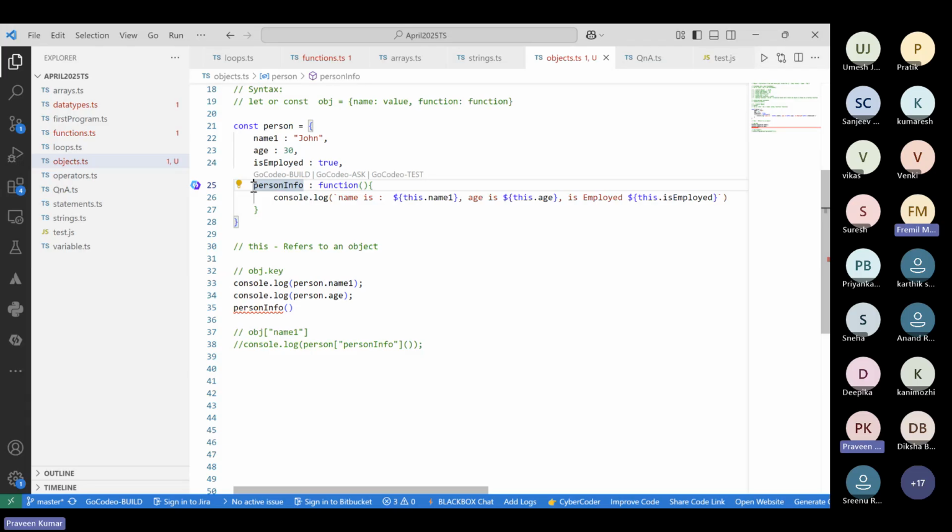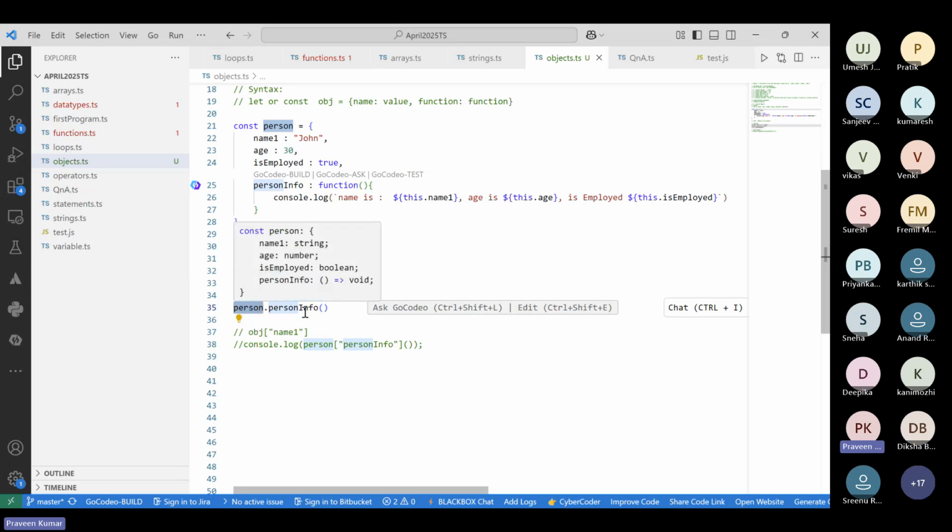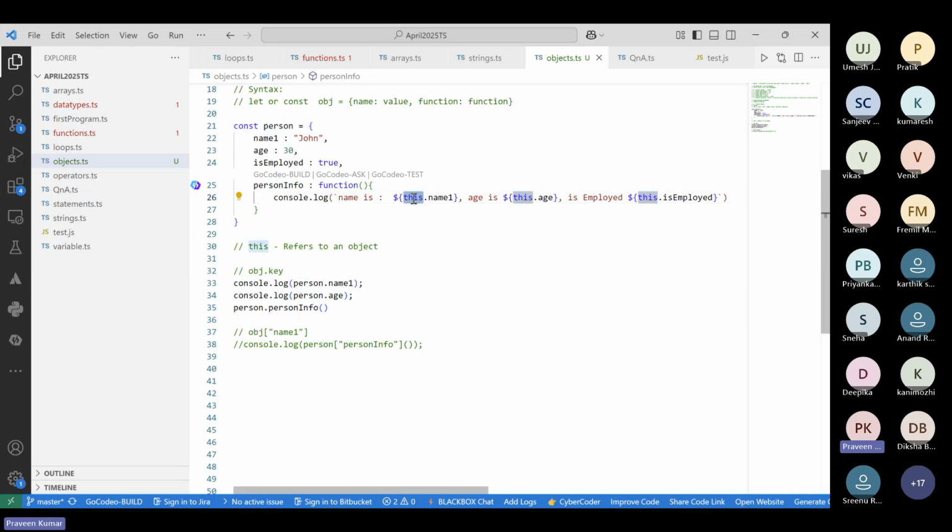And to get any of the keys or properties from the object, we have to use object dot key. So whatever object you have used over here to access the function, this object will go and sit in the place of this keyword. So ultimately, this keyword will refer to the object that you are trying to use.